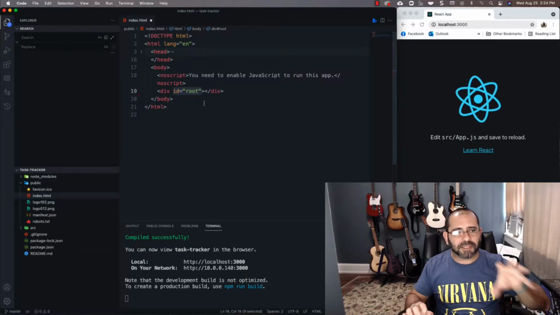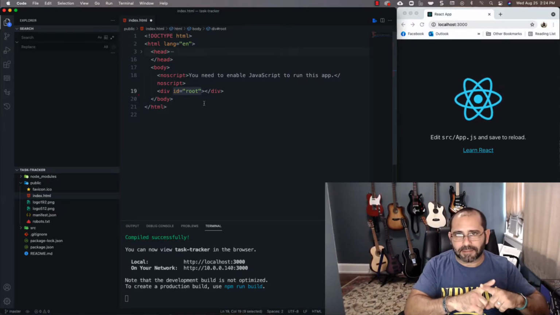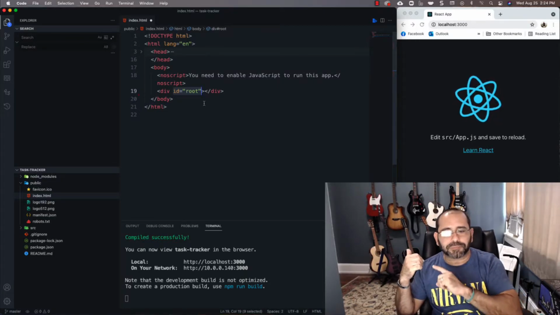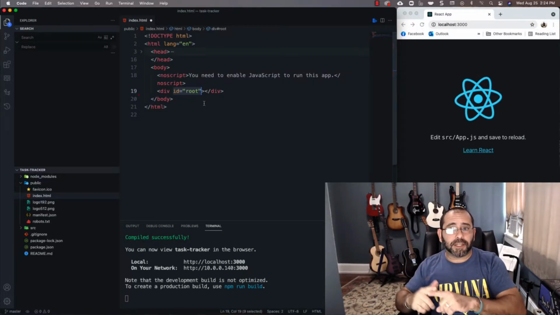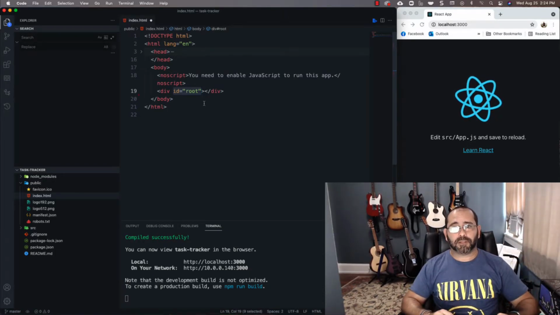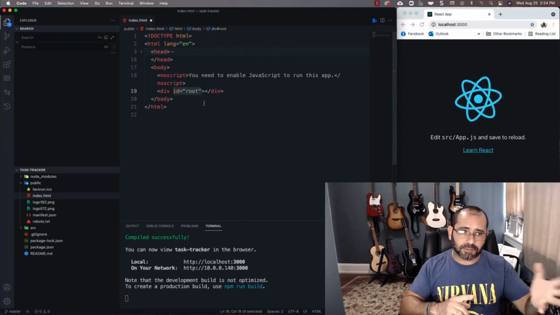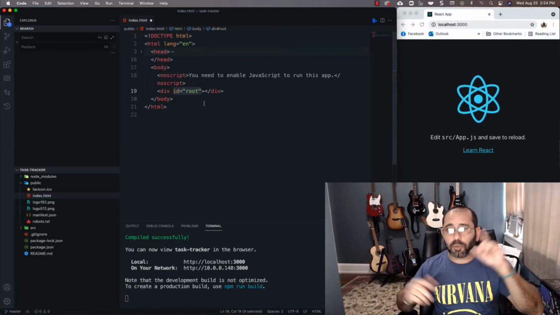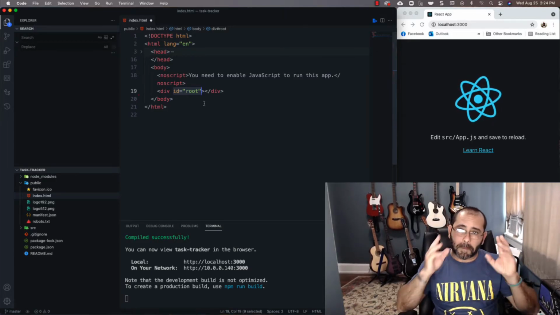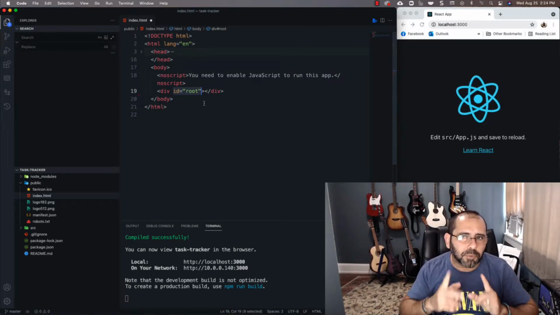I am basically marking this with an X, right? And then I'm telling another file, I'll show you later, hey, I need you to find the mark that I made, because X marks a spot, okay? Which that X will be ID root. In other words, hey, go look for a div by ID of root, and that's where you're going to do your thing.